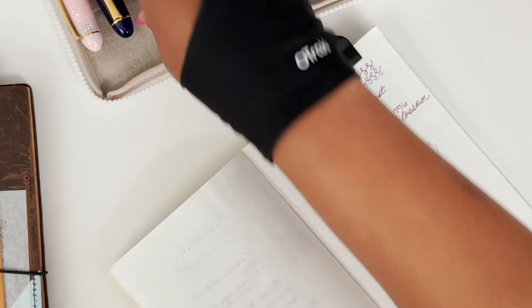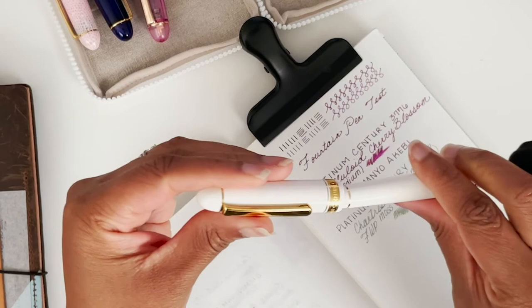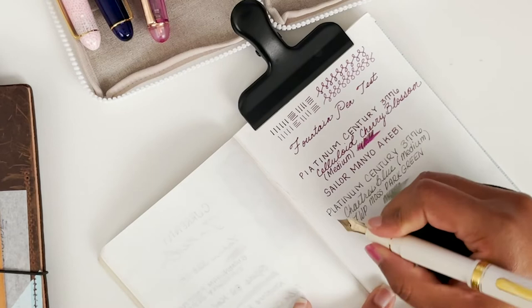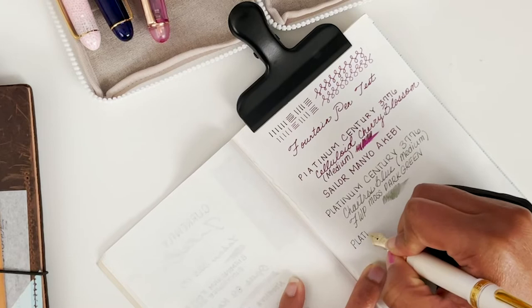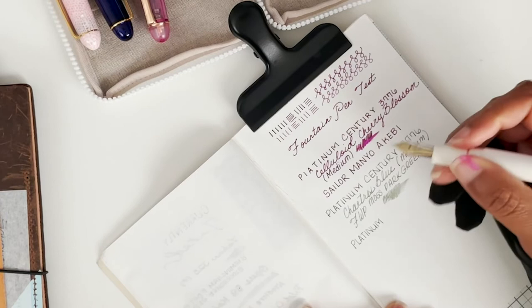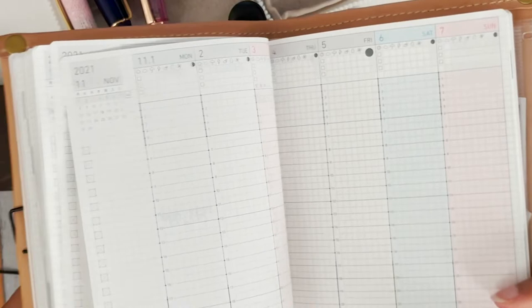So next, well, let's do this one. This is one of my favorites because of the color. I just like that white with gold trim. It's really classy to me. And this is a fine nib, so it's really fine. It is a Japanese fine. And I do find that it can write in really small spaces. So for instance, my planner like this, it can fit in these small boxes.